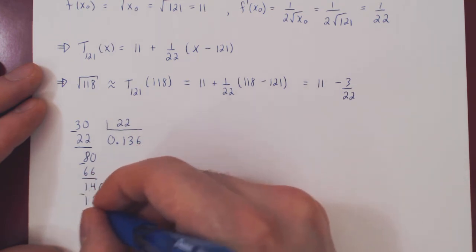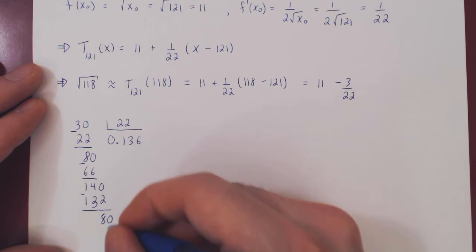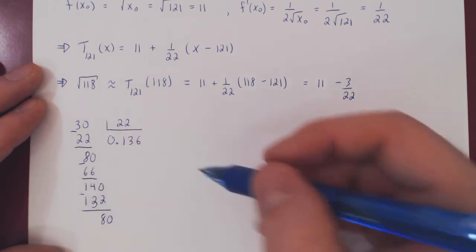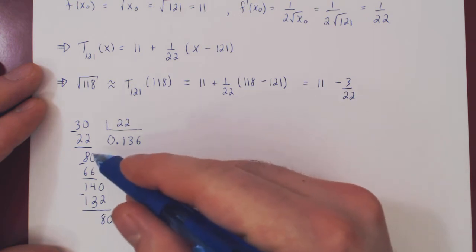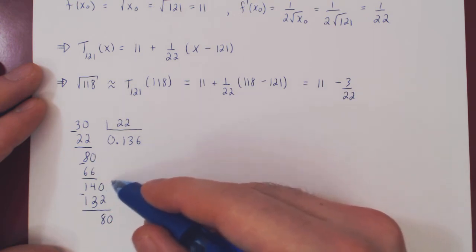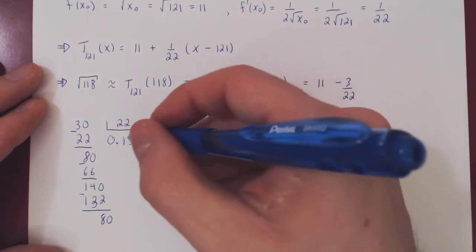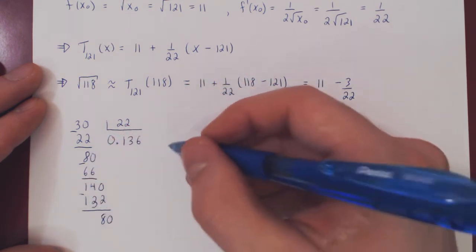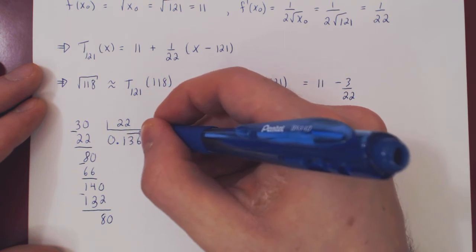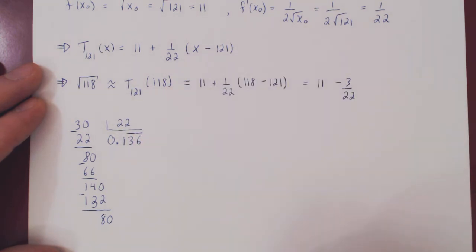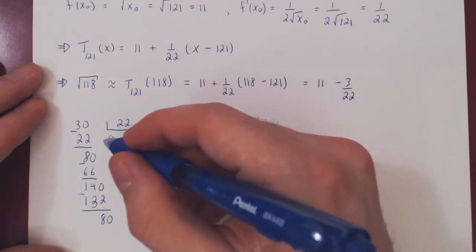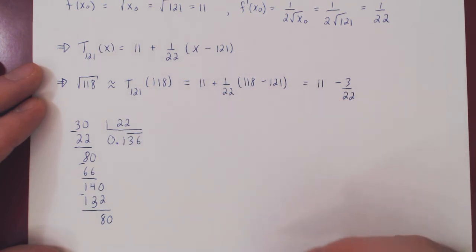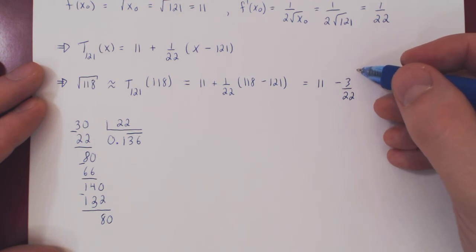We subtract, and we get 80 again. And you can see now we'll go in circles forever. We'll go back to 80, then 140, then 80, then 140. So we got the 3 when we got the 80, and so we'll get 3, 6 periodic forever. So there you go. It's going to be 0.136363636 forever, and so now we're good to go.